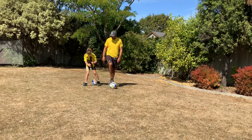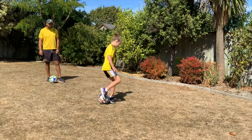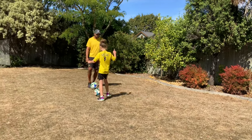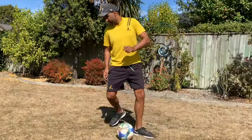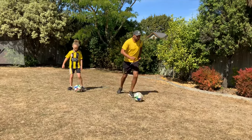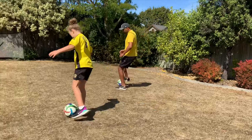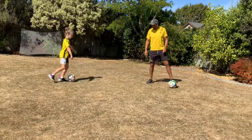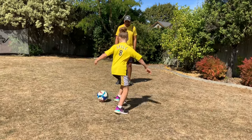So if we try and break that down: you've got to look over your shoulder, step next to the ball with the foot you're not using, drag back with the other foot and then you're away from your opponent. Let's see if we can do that with a little bit of pace. What did you forget? You forgot to look. So again — you're dribbling up, little look over your shoulder, step, back the other way. Very good.